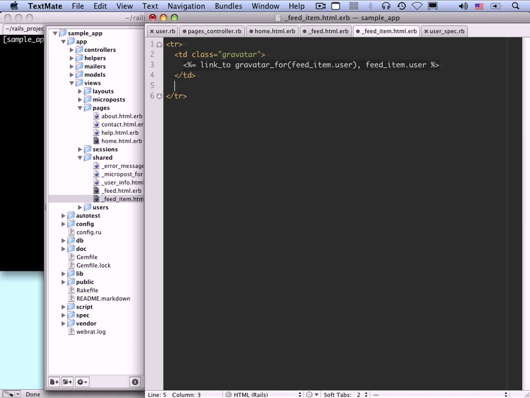Let's make another td here. Let's make a span for a user. There's a lot of HTML here. You can just copy this from the book if you want. Span class equals user.